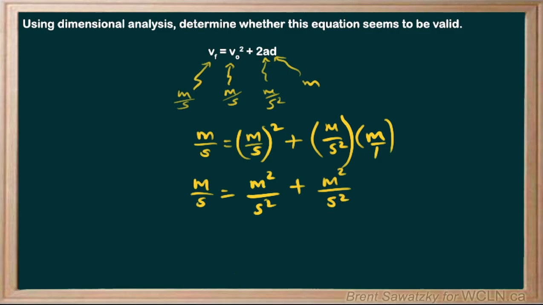And so if we have something in meters squared per second squared, and we add it to something else in meters squared per second squared, it makes total sense. And we would have meter squared per second squared. So that's all good on the right-hand side there. That was consistent.